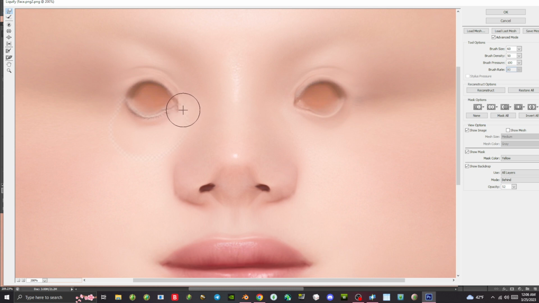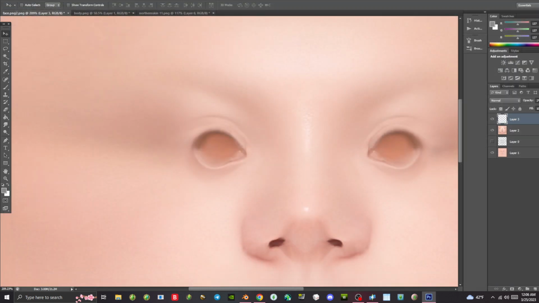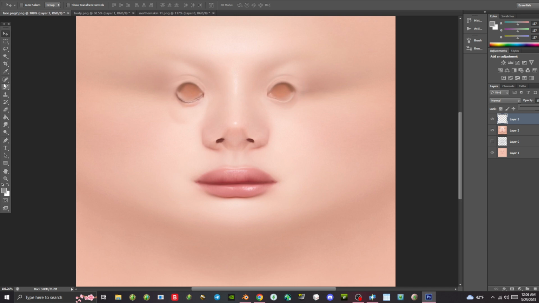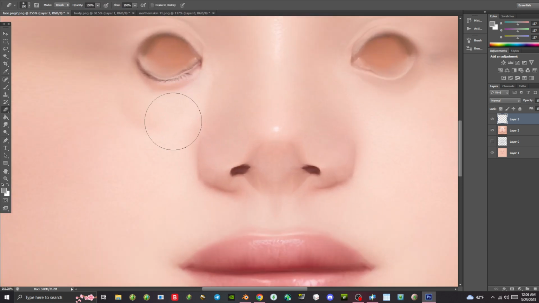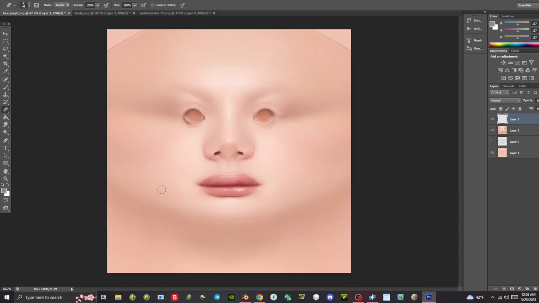Like so. Okay. Click OK. Bring the opacity back. And then take your eraser tool and just slightly brush away the areas you don't need to try to match it with the skin.